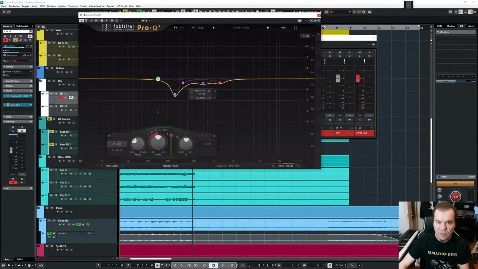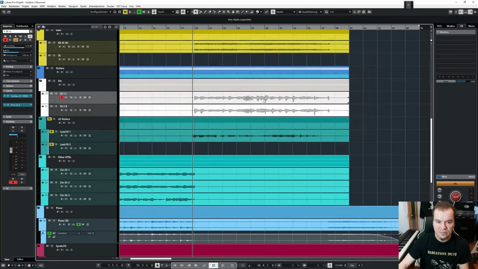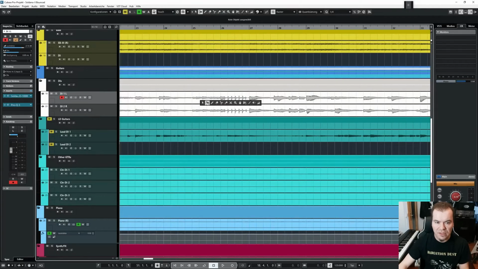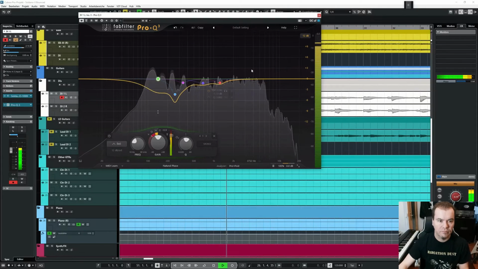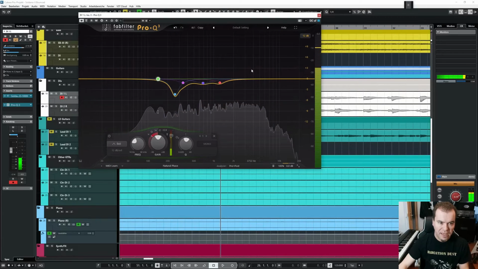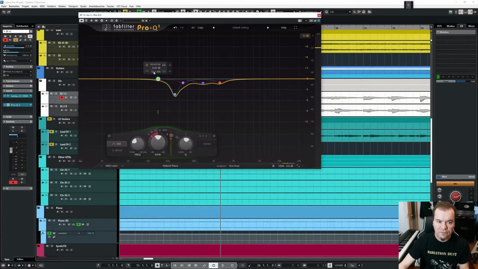This band is dynamic here, so let me show you this. Because we have one little palm mute section here, it's this one. And just for this one section, I have the dynamic band here at around 130. And as you can see, it's only affected when the palm mutes are playing.